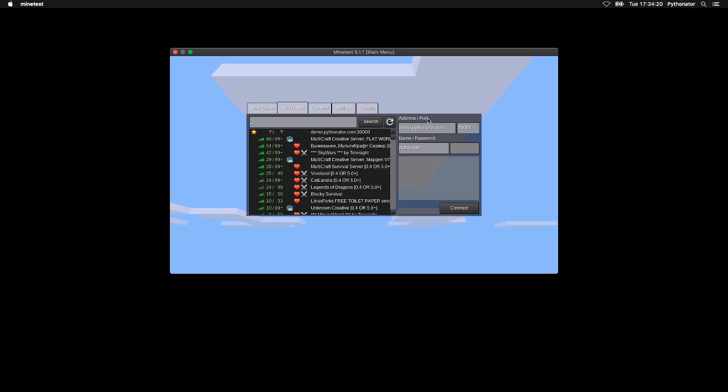In Join Game, you need to fill out the address and the port here. It'll come up with some other ones that you can connect to on the left, but they won't work with what we're doing. The only one that'll work will be this demo.pythonator.com because it's got a special plugin that's listening for commands from Python programs. The port number is 30,000, and then just make up your own username and password. If you accidentally choose a username that's been used by someone else, then obviously you'll get your password wrong and you'll come up with an error about the password. But if not, it will create a new user for you.